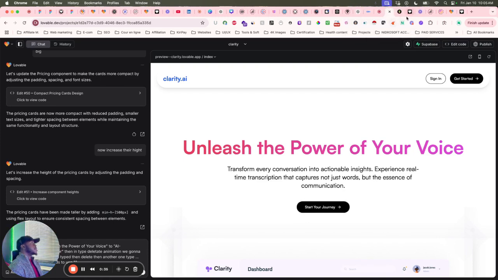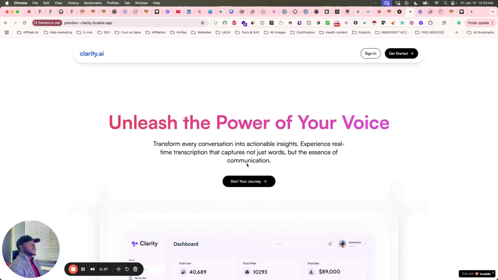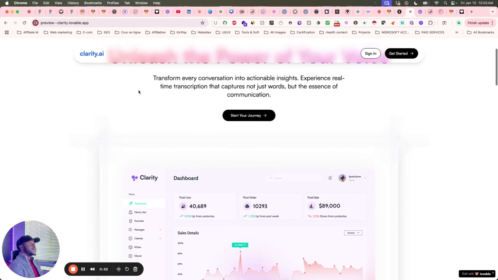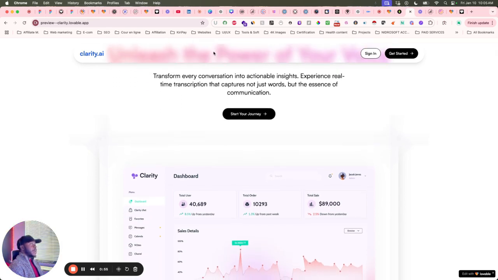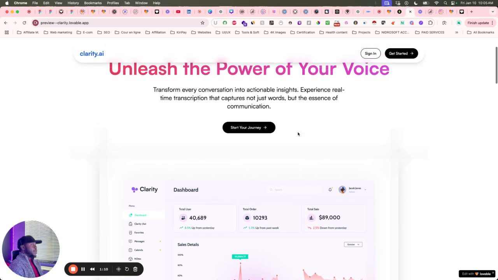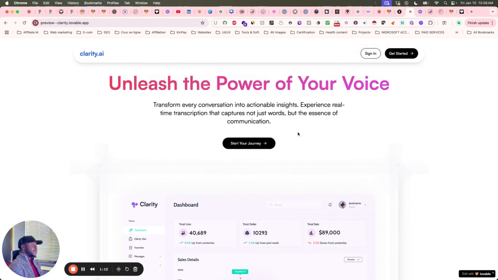So far, this is what I have right here. I decided to have a glass effect nav bar, and it's kept fixed on scroll. When you scroll, the content goes under it, and I created this blurry effect behind it. I don't like these buttons, so I'm going to fix them. I also wanted this CTA to be animated, so I prompted Lovable to keep it animated on a loop. That's how you call it.